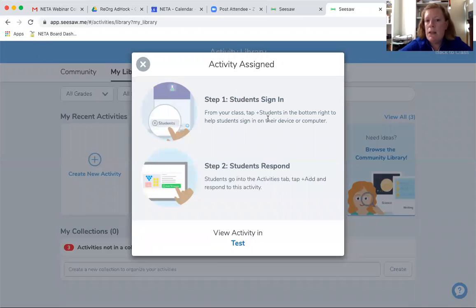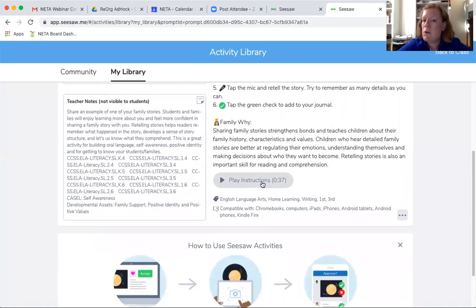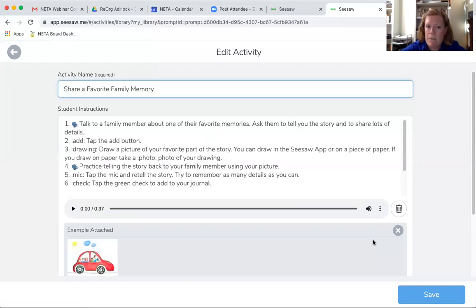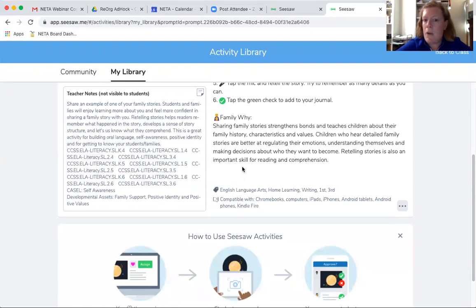The students will come in after they sign in, and they will respond. But we have made up students in our test class, so probably no one's going to be responding. Let's take a look at this favorite family memory. Now, let's say this is great, however, I want to record my own instructions. What you can do is come down to these three dots, and say copy and edit activity. Now I can delete the recording, add voice instructions of my own because I want my kiddos to hear my voice, and then I can save. And now I have a copy of this saved without the recording in it.